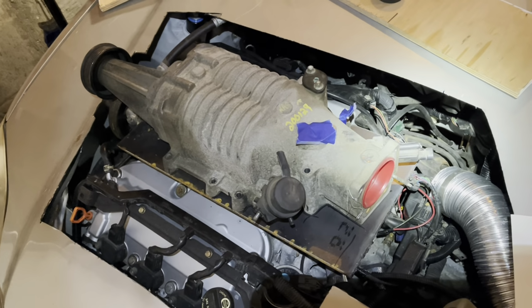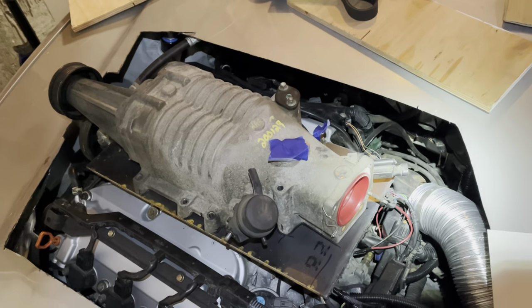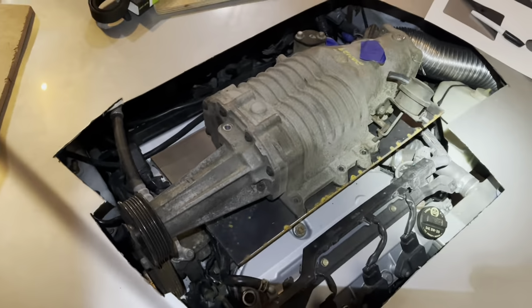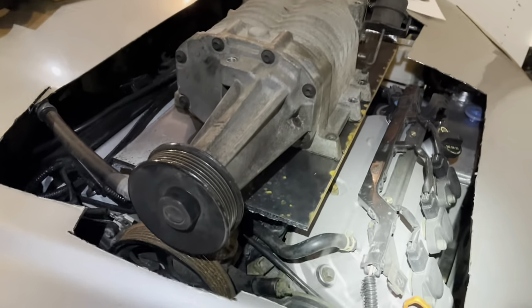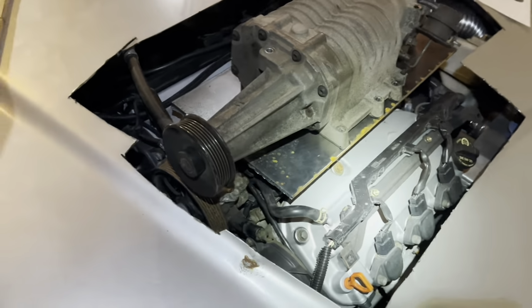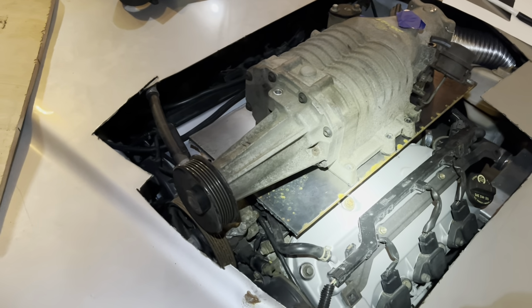Here's what the supercharger looks like sitting on the plate that I hacked out with the plasma cutter in roughly the correct location. You can see how it sits on there. It's pretty low. So I think that's how it's going to be set up. It's just sitting on those two pieces of 2x4 under there.